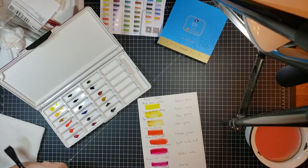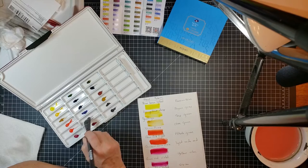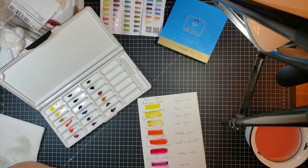So these will work if you like to do a lot of flower paintings. I can see these being just absolutely gorgeous. Ooh, like this in a petunia. That's great. Yeah, that's beautiful. That's the permanent blue violet.